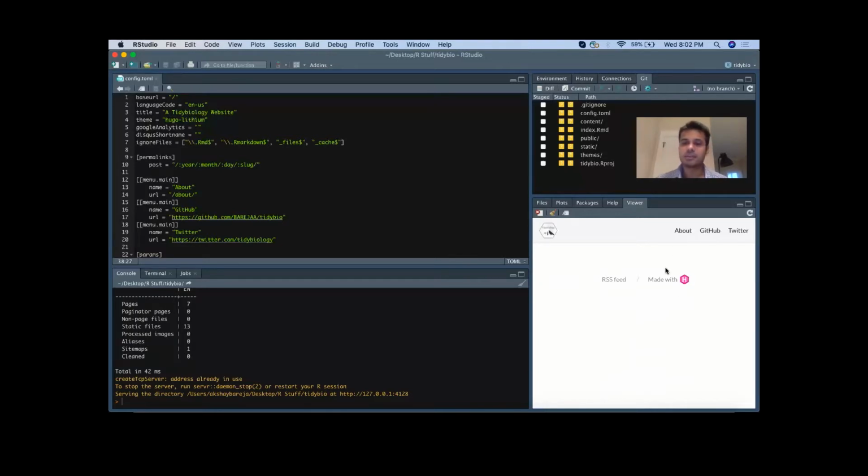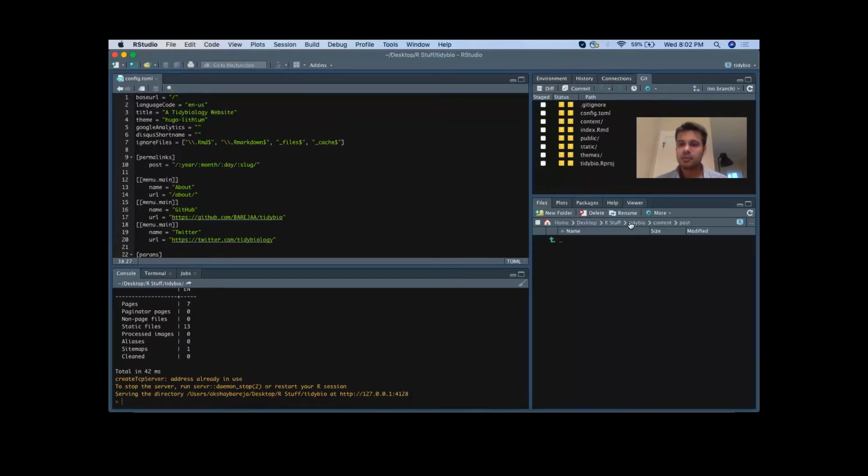So you can see that this is what your website looks like now because you don't have any posts. And towards the end, I'll show you how to add a post easily. Now, what we can do is adjust some of the aesthetics. If you go into the themes directory, you see all of these other directories, and they contain CSS files, JavaScript files, HTML files, things that give the website its structure and shape and look.